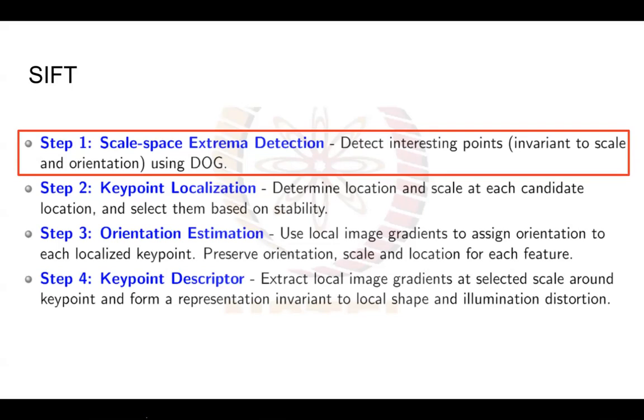The full form of SIFT is Scale Invariant Feature Transform. There are 4 steps in that. Sir has discussed this topic very broadly. If you want to know more about this topic, you can always refer to the lectures provided by NPTEL, and you can get all those things in detail.